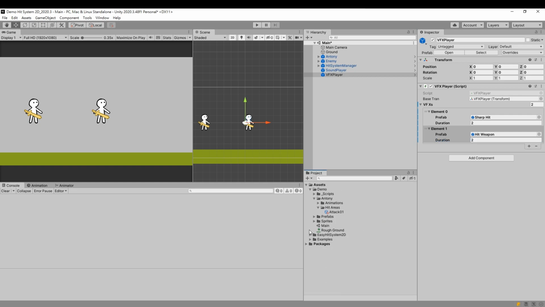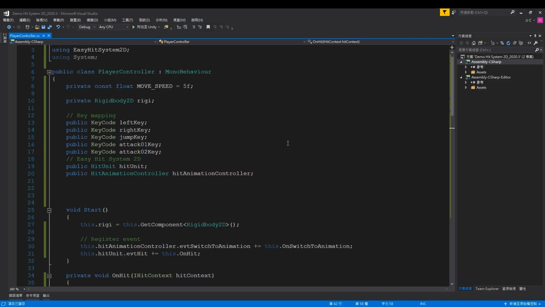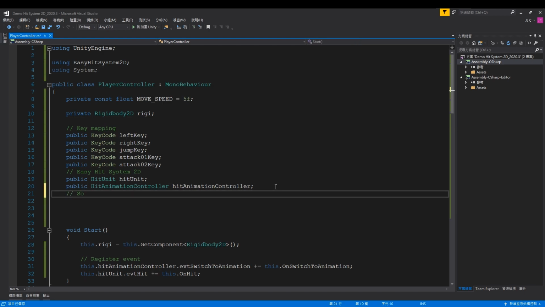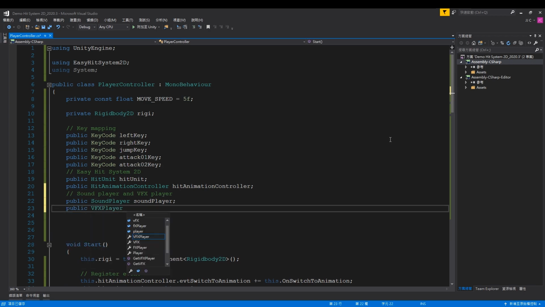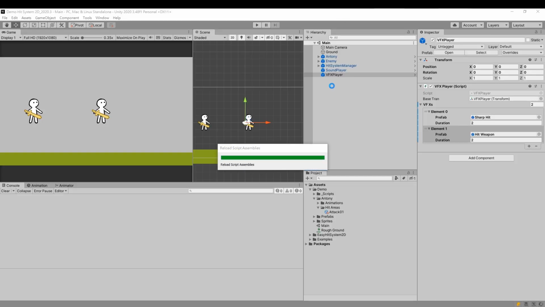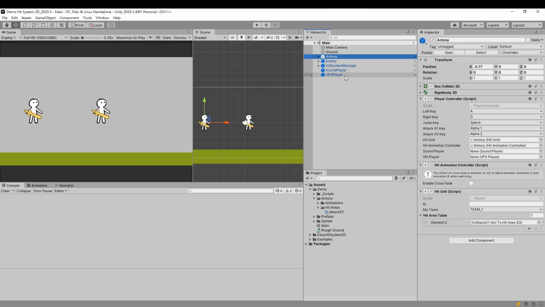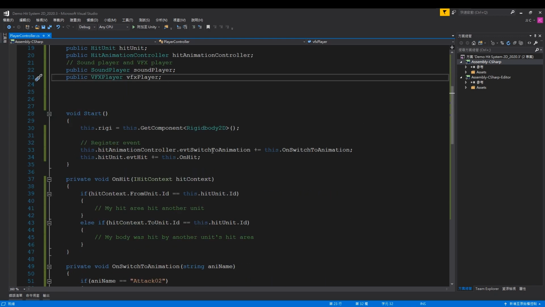Add the sound player and VFX player to the player controller respectively. Add a condition in the event of hitting the target.